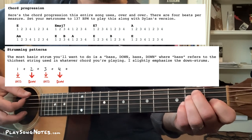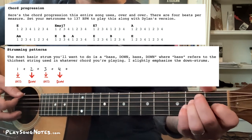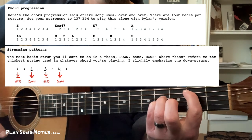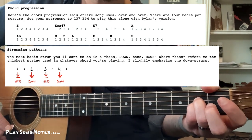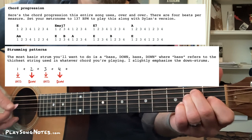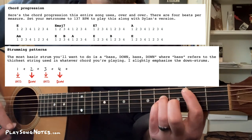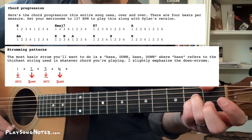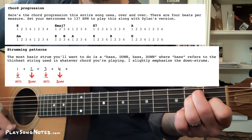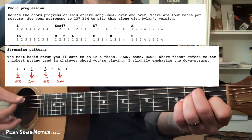Okay, and now this part's tricky. We're gonna do a single bass down on the E, a single bass down on the B, and then two bass downs on the A, okay? So here's the E. We'll use the six string version of the E. Let's do that one more time. Okay, low six string, down. And we switch to a B, fifth string bass. Then we do the down strum, and then an A, fifth string bass note. Do it again on the A. And then we go to an E, we'll do it twice on the E. Twice on the B, and then four times on the E.